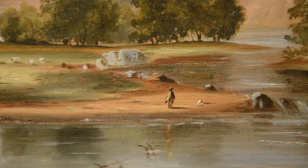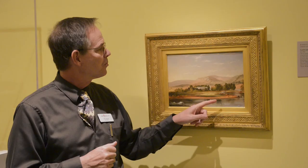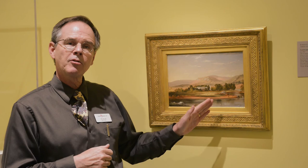When we first saw this painting, it appeared that this figure may in fact be African American. So we got a macro lens, dropped it on the painting, and enlarged this figure, and sure enough, what we have here is an African American man carrying game home from the hunt. He's got a duck slung over his shoulder. And what's fascinating about this is this was painted sometime right before the Civil War.